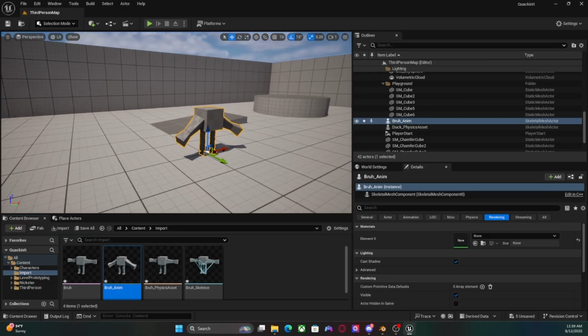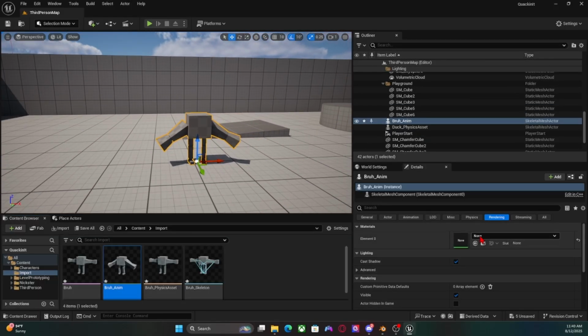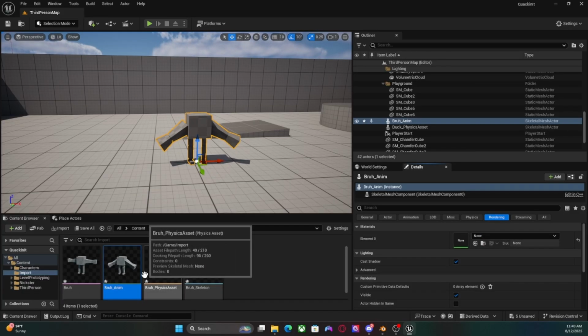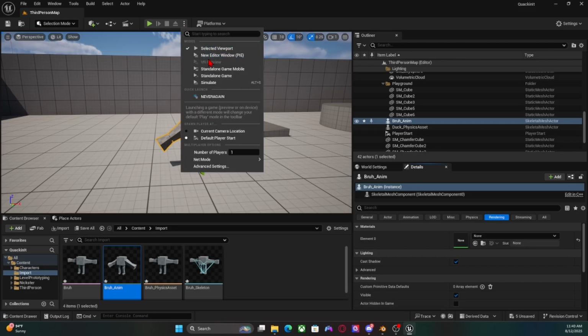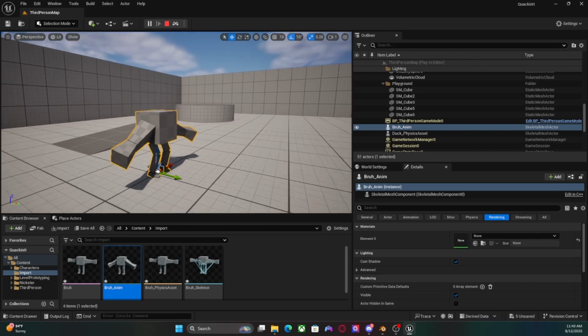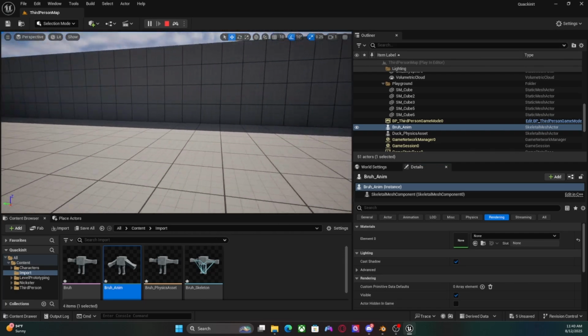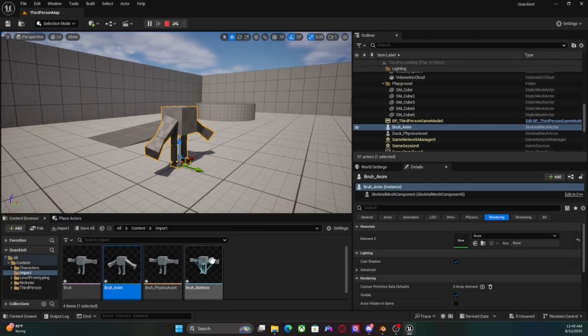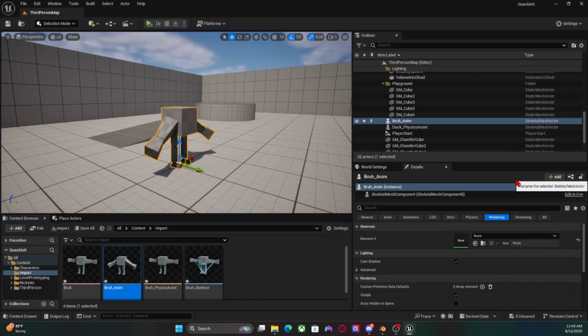Drag it in to check it out. Boom, there it is. And so you can see here, I don't have any materials set on the thing. If you have materials set on your characters, then that'll appear. But as you can see, the animation's playing beautifully. The feet clip through the ground because you need to set the rotation of your animation back on top of the flooring. But all in all, that's pretty much how you get your stuff into Unreal Engine.